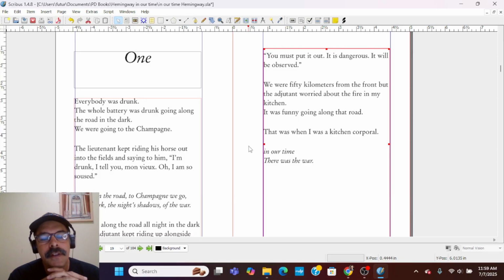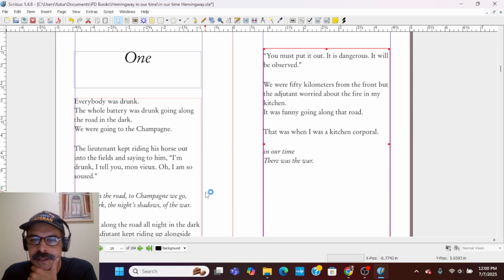When I read these vignettes, I thought of music. And I used AI to create an album of 18 songs, one for each of these vignettes. In writing the album, I added what you would call choruses, and it's very, very basic. Like, for example, "in our time there was the war." So having some statements like that, and some people might say, hey, you're messing with Hemingway's words, and that's blasphemy or whatever. But I'm being open about it.